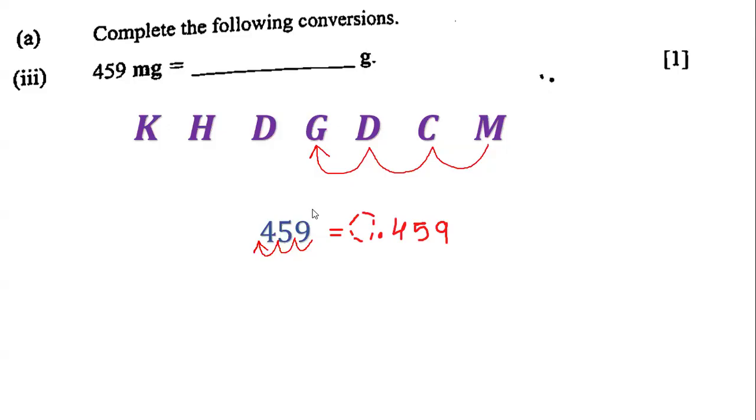Where's Leslie? Do you understand what we just did, or do I need to explain it again? Can you explain it again, please? No problem. So, Leslie, we're moving from milligrams to grams, right? The M stands for milligrams. What do you think this G stands for? Think about it. Again, this M stands for milligrams. What do you think the G stands for?